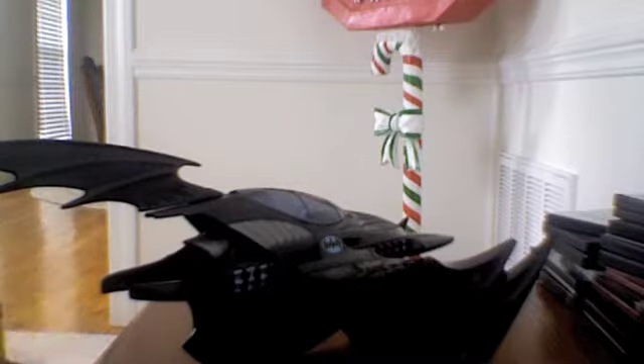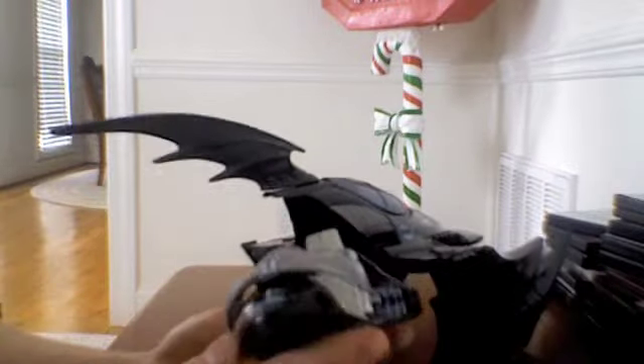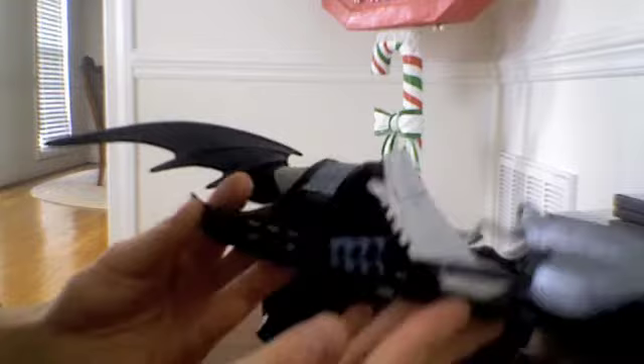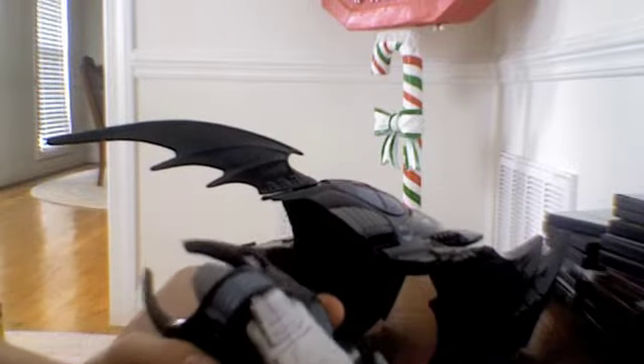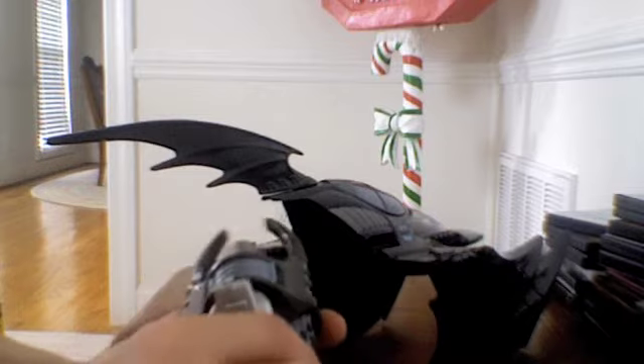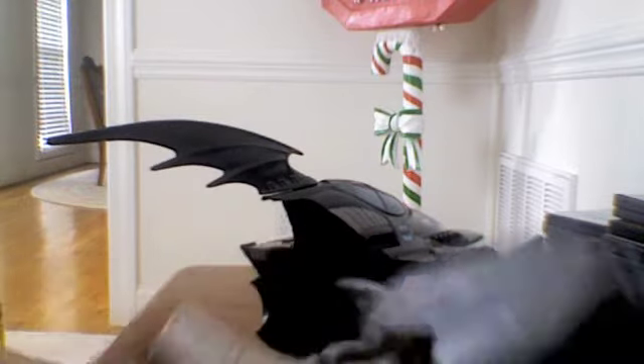It just says 'battle cockpit.' You pull it out — and that's it, that's the battle cockpit. Pretty nifty, right? It's for when Batman has to eject out of intense situations. And much like Kenner since it was the 1990s, we got a seatbelt — a nice little seatbelt — and actual flight controls. That was something added.